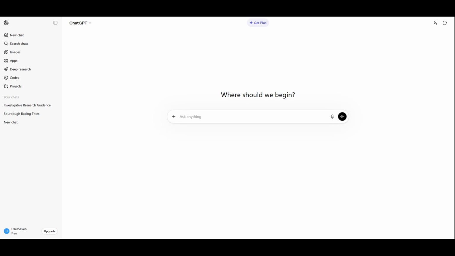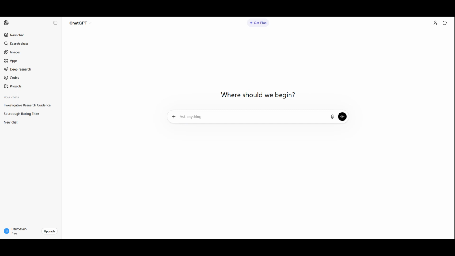First, open ChatGPT in your browser and think about the system you want to map out. It could be an online bookstore, a food delivery app, a school management system, a hospital workflow, or anything else that has inputs, processes, and outputs. The clearer your idea is, the better your diagram will be. Then type a prompt that tells ChatGPT exactly what you need.